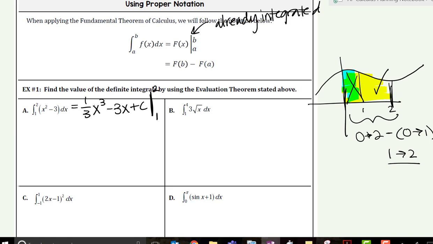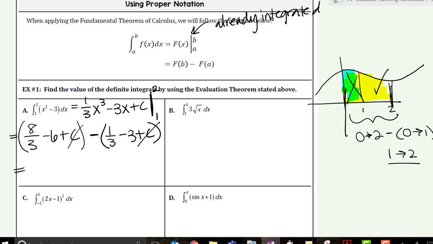So I'm going to substitute this in because I'm going from 1 to 2. So I have 1/3 times 2 cubed. This is 8/3 minus 6. Let's just leave this plus c in and play devil's advocate for a second, and then we'll show you why it's not needed. Now I'm going to plug in that 1. So this is going to be 1/3 minus 3. Because that plus c is there, I'm not given an initial condition. What you will notice is these c's cancel out.